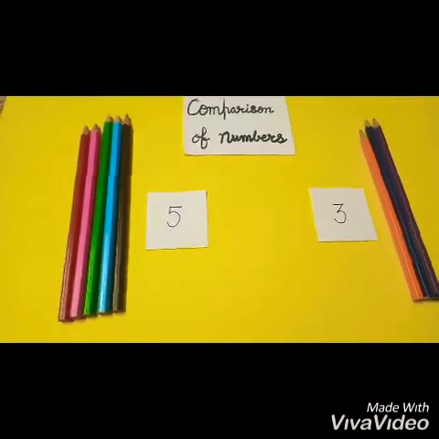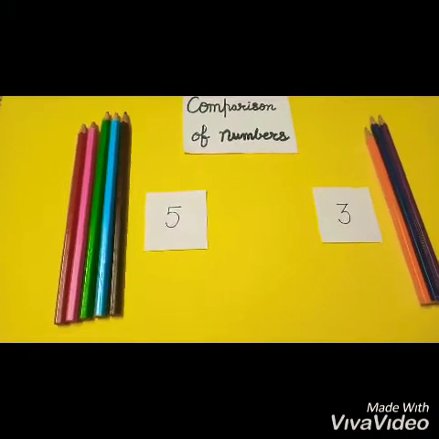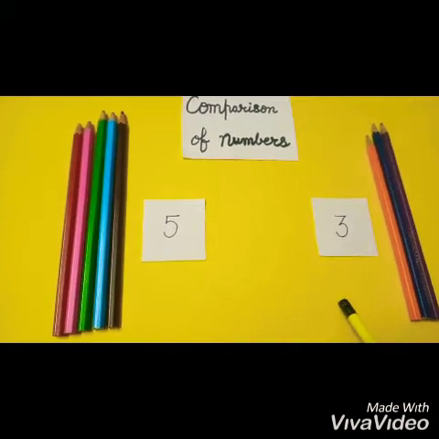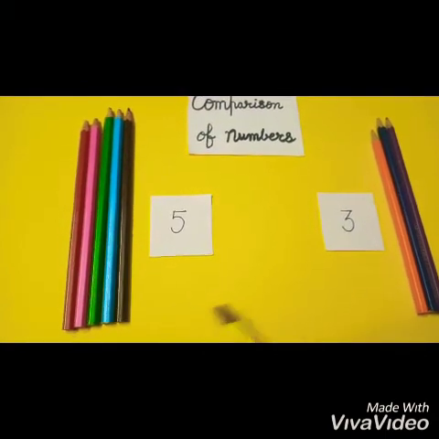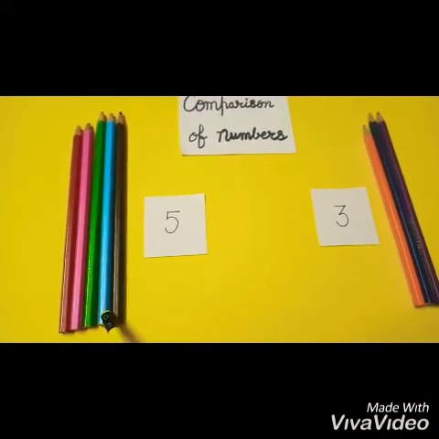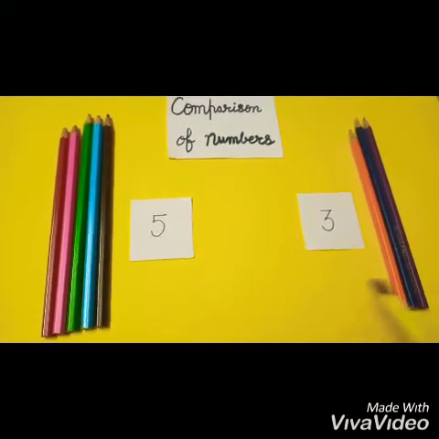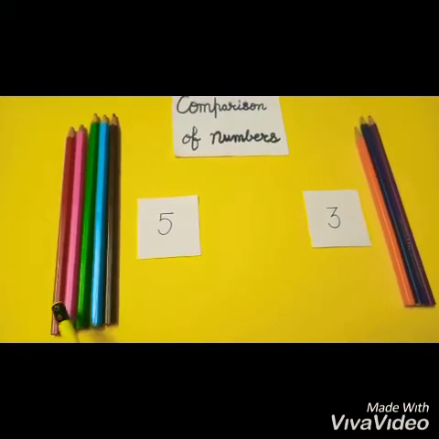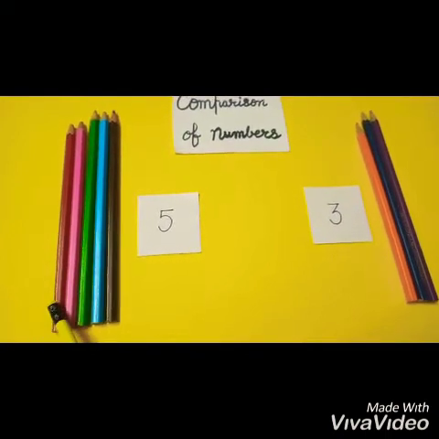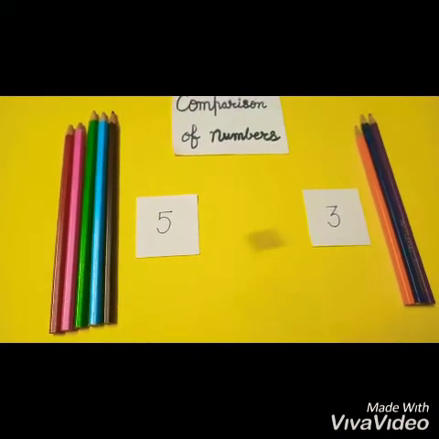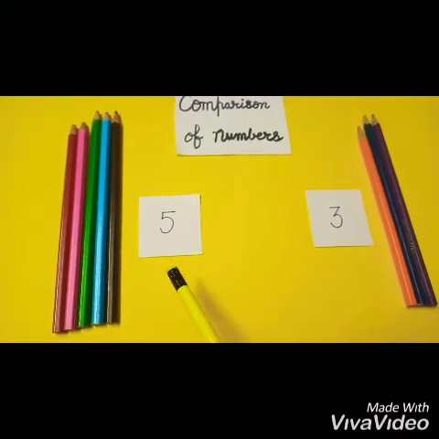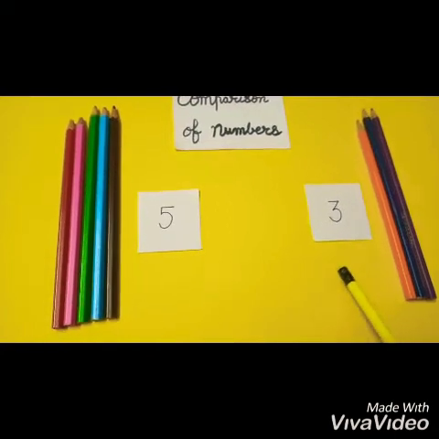Now students, let's see how to compare numbers. Look, this is number 5 and this is number 3. Now tell me which number is greater. Number 5 is greater than number 3 as number 5 is more than number 3. As you can see, these pencils: 1, 2, 3, 4, 5, and 1, 2, 3. 5 is more than 3. So we will say 5 is greater than 3.